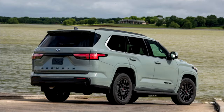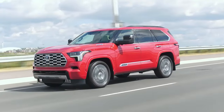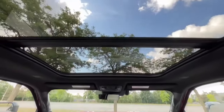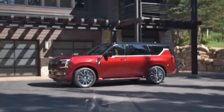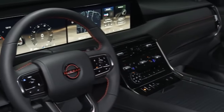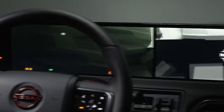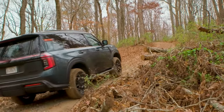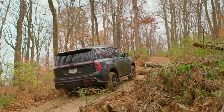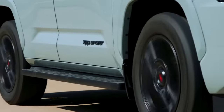The Sequoia may not be the newest SUV on the block, but it's still a beast with killer MPG, strong towing, and hybrid efficiency. Too bad it costs more and doesn't give you all the best features right away. The Armada, it's newer, roomier, and comes loaded with cool tech like a dash cam and a fancy 3D camera system. But no massive screen, and its rugged Pro 4X trim doesn't have anything super special. Lame. So which of these big boys is stealing your heart and your parking space?